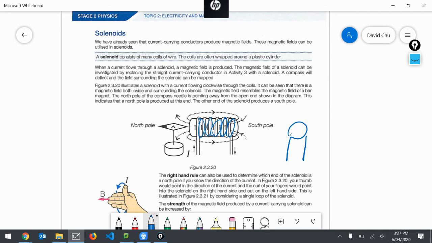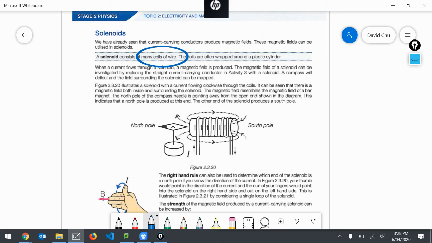So looking into a solenoid, this is the front, and I'm now looking into it. Not only are you going to get a lot more concentrated field strength in the middle, you also do that several times, because it depends on how many loops you have. So in the case of a solenoid, it's like several concentric and close to parallel loops. You're going to get a lot of field strength in the middle. And in fact, if you do that with many coils of wire, you've basically made what you call an electromagnet.